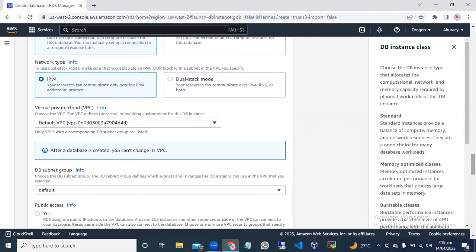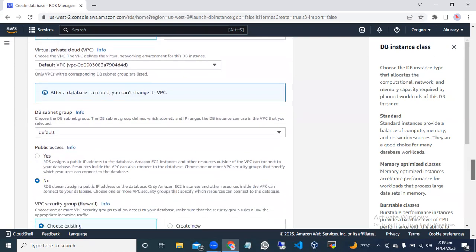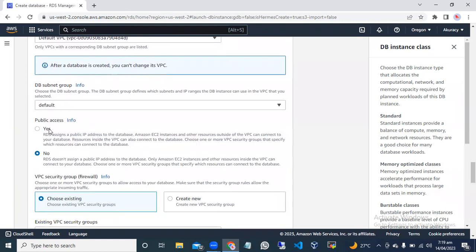We will also create a VPC in this class, probably in our next class, we should be doing VPC tomorrow, hopefully. So if you have your VPC created under this account, if you click here, you see it, it will reflect here. So let's just go with the default VPC. Database subnet group, default. Public access, yes. We want the public to be able to see it. But for the production environment, it has to be no, because you'll be giving the login details to the database engineer.